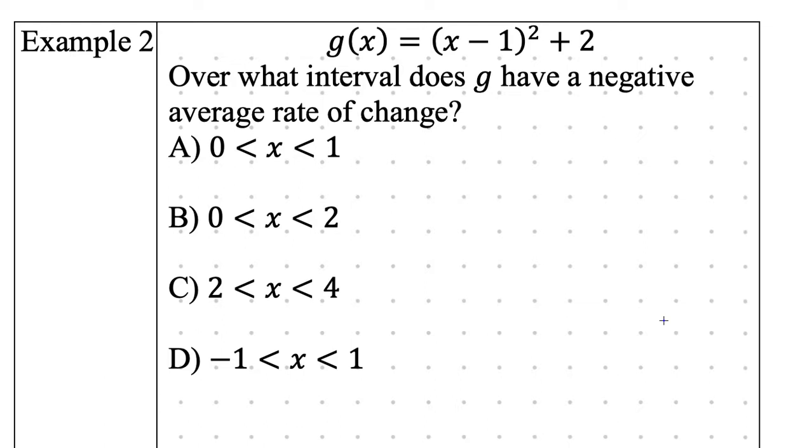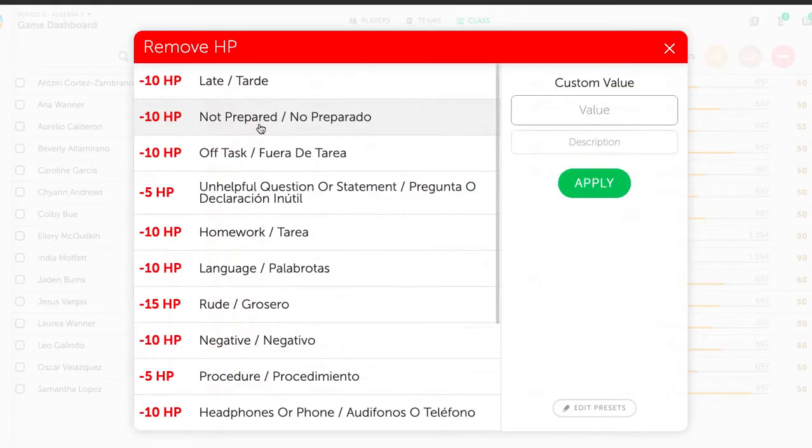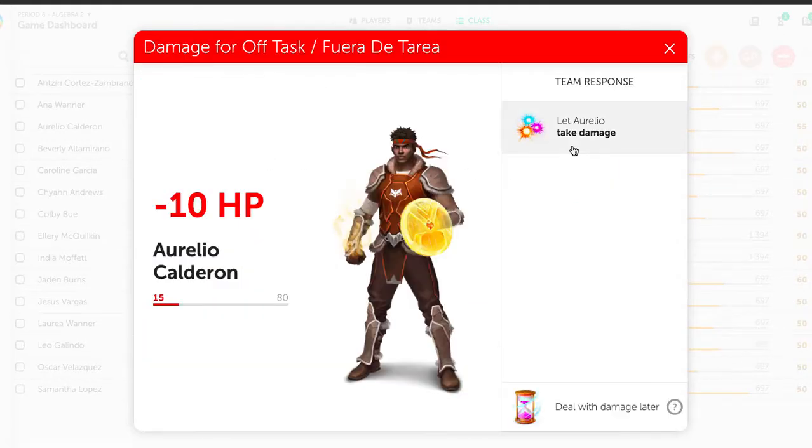There are shortcuts if you look for them. Okay, I know what the answer is. If you find shortcuts, it makes your life easy. I'm not going to tell you what the shortcut is because you finding the shortcuts is how you learn. Aurelio, I'm talking, you're trying to talk over me. You weren't trying to talk over me, but you were definitely talking while I was talking. Thank you, you're down to 5.